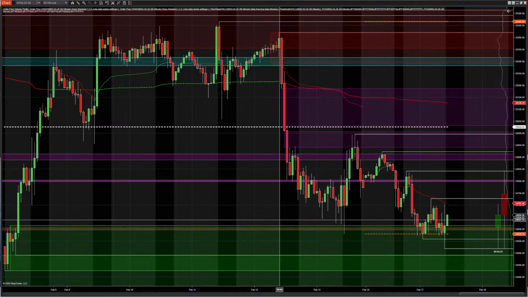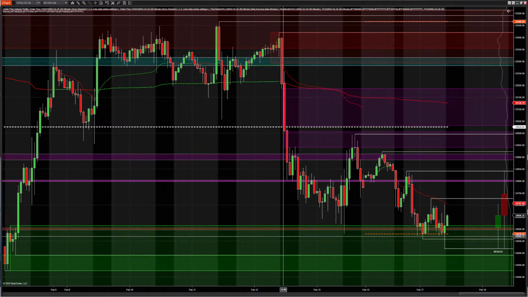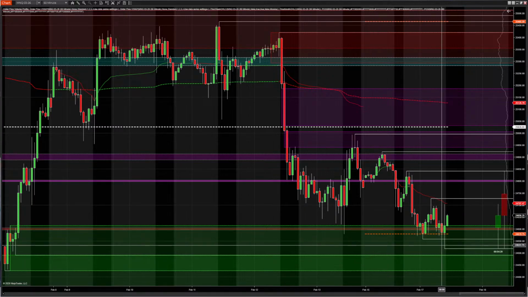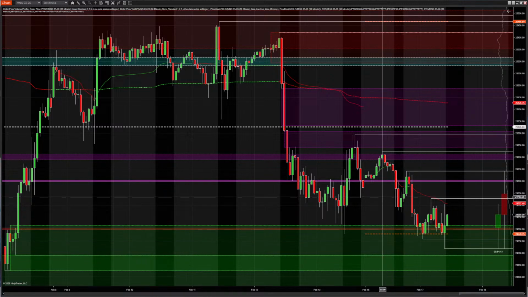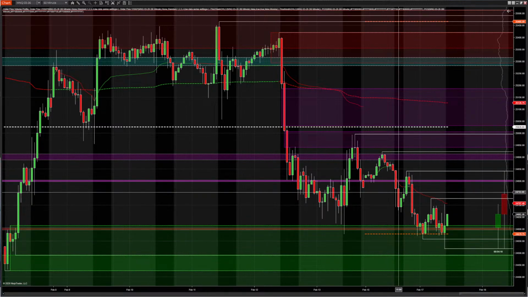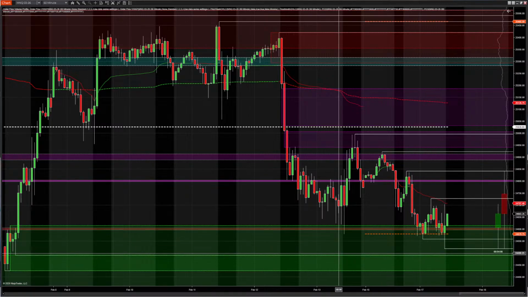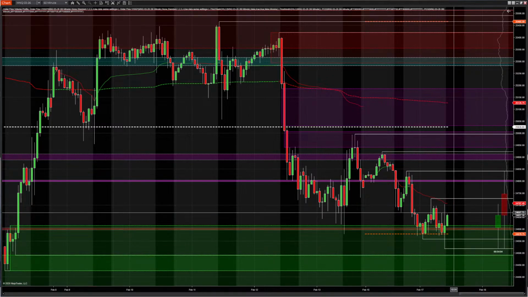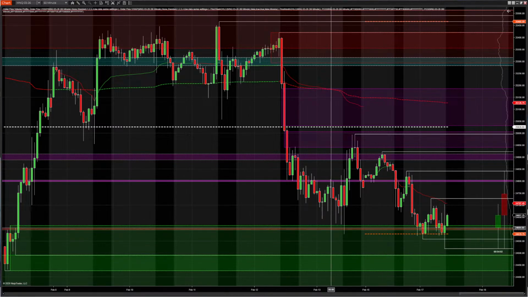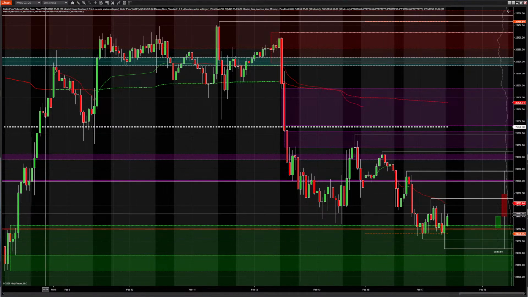That's gone now, so you can see that I removed that. Now this demand zone is still holding the market. You see that? That's the power of the demand zone. So the first thing I do is go on my hourly chart and mark all these swing highs and swing lows. I want to see where the buy side and sell side liquidity is. Buy side's above, sell side is to the downside. I always want to see that.